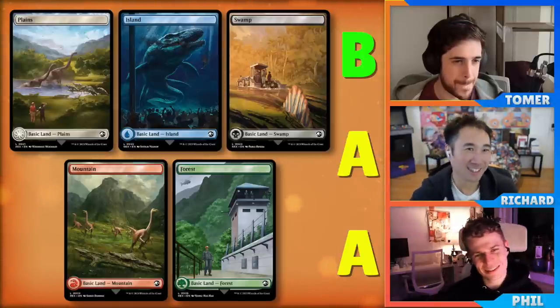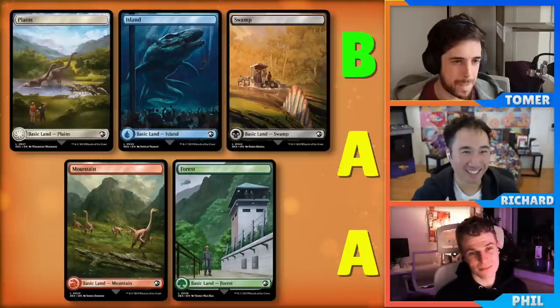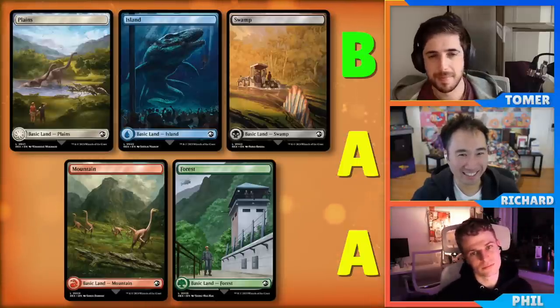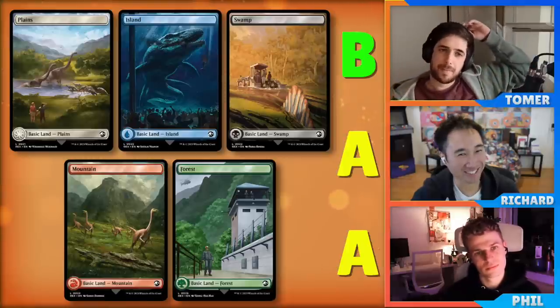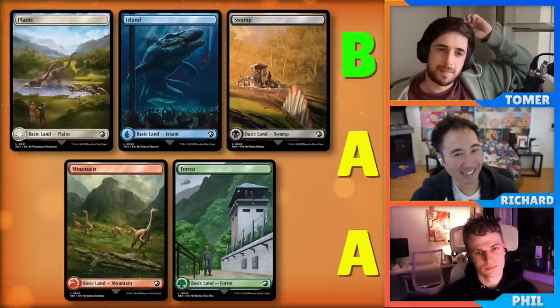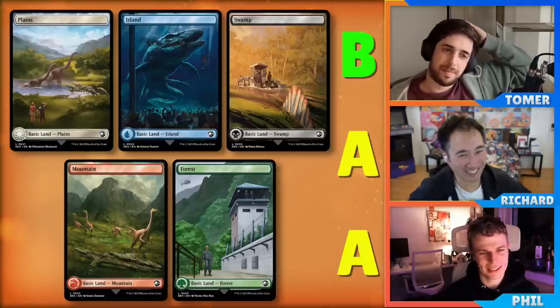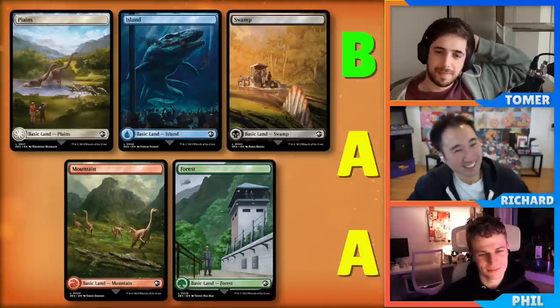I don't know. The plains I like, and the swamp, the double sided are hot. Oh no, sorry. The plains and island. Sorry, swamp is doo doo. The island where that thing is eating a shark in half is gnarly. You can see two bits of it, and I really like the set symbol, the little T-Rex head there. So I think Plains and Islands are hot. The rest are kind of doo-doo.